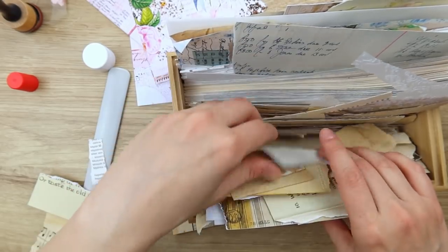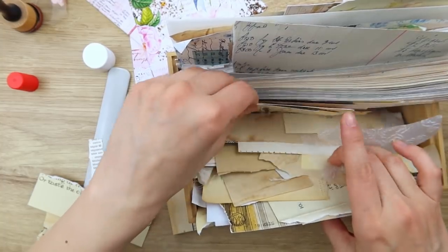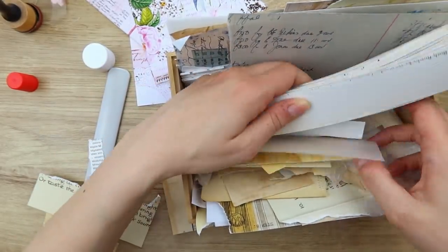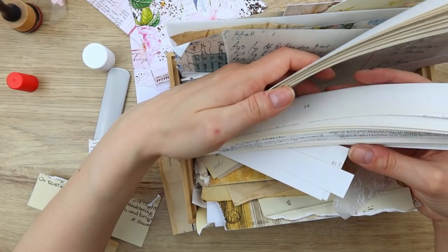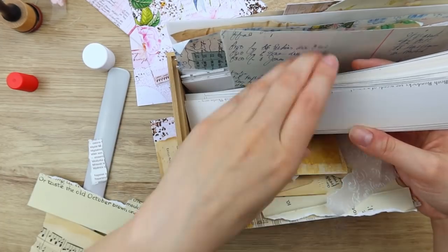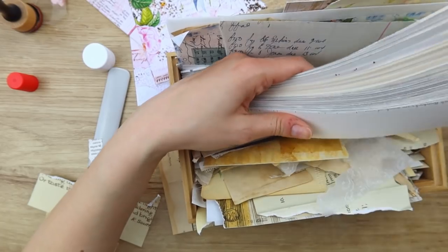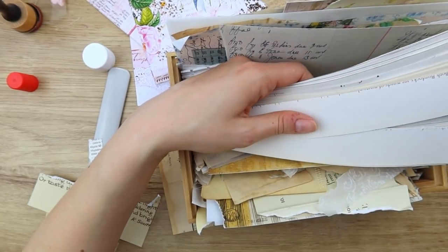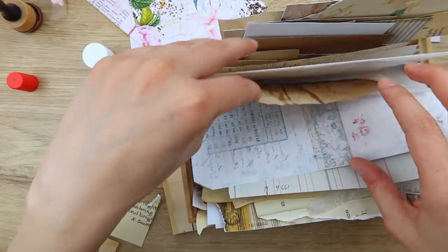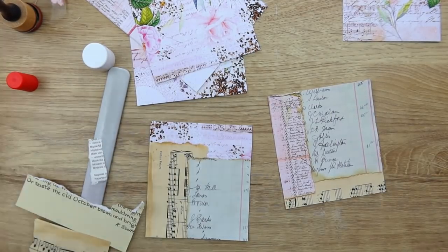But I love this box so much. I always have it here on my desk, ready to grab. And I just need some scraps to do some quick collaging. Okay, all of these, can you guys see them? They are from when my boyfriend was doing some fussy cutting. He cut the edges of the book pages and then did fussy cutting with the Brother scan and cut machine. And then I was left with those and I really didn't want to throw them out. So I think I'm going to be making some more of those scrappy belly bands, those things that we've already made together.